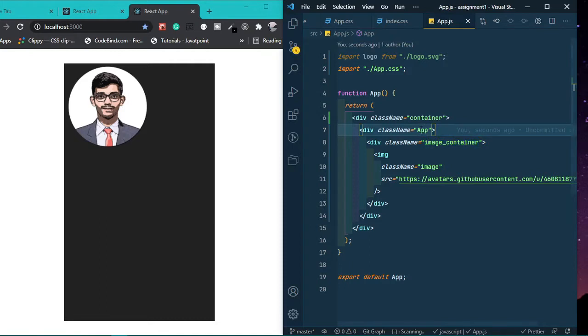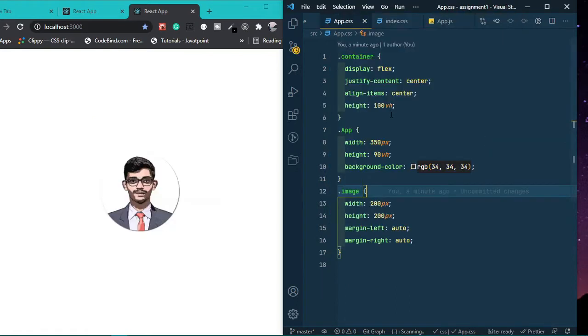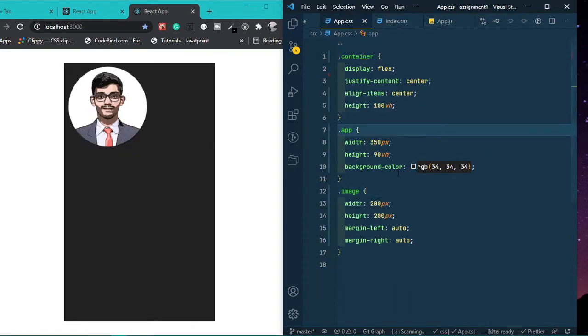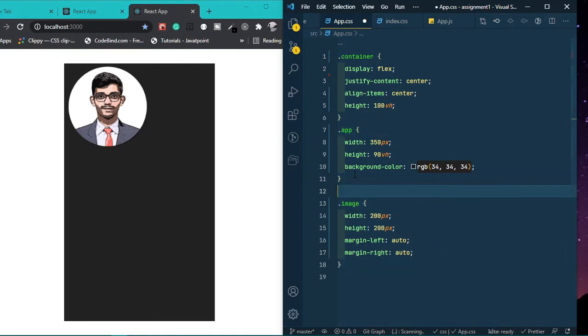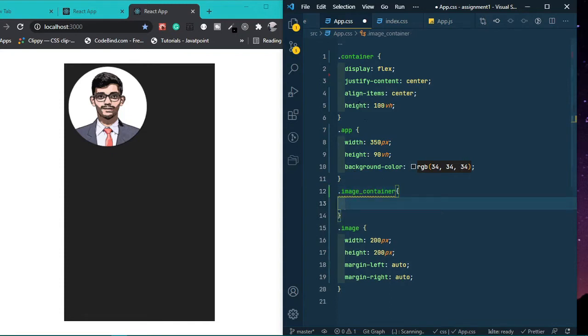Let's make this, and you can say yes, right? So I will be adding here, and add image underscore container with the same ability.